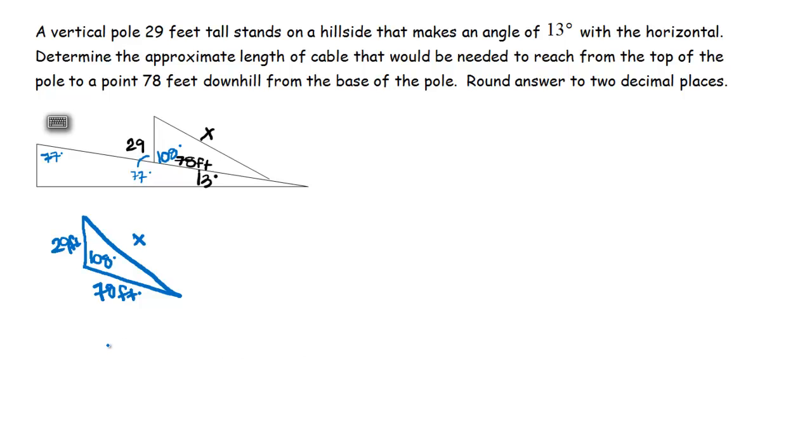So my first mode of attack is I can't use right triangle trig stuff because this is not a right triangle. So my second form of attack is my law of sines. It looks like this: A over sine A, B over sine B, and C over sine C. And little a means the side, big A means the angle opposite of that side. And if you look, if I was to fill this in, I don't know A but I know the angle. I know B, but I don't know his angle. And I know C, but I don't know his angle. So right now the law of sines is kind of useless to me.